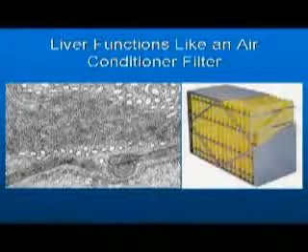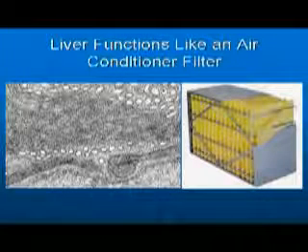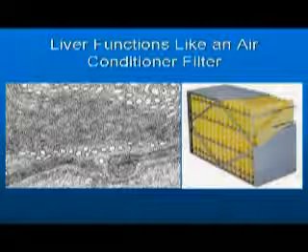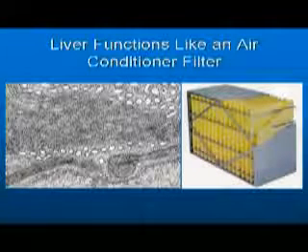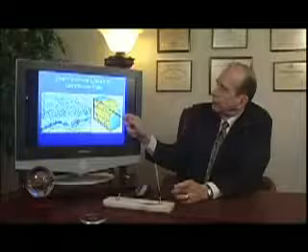Now, as you can see, the liver is made up of layers and layers of fat membranes. These membranes are almost entirely made of fat, and there's 35,000 square meters, almost 7 football fields in surface, of these membranes, and they work very much like the filter in an air conditioning system in order to filter out the garbage that's in your system. Remember, this replaces itself every 8 weeks, which requires you to eat at least 10 pounds of good fat every 2 months in order to have enough fat just to replace your liver, not thinking about replacing all of the other cells in your body and replacing the brain, which is also almost completely fat.